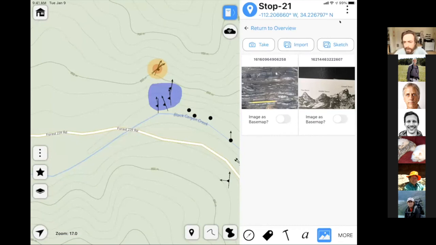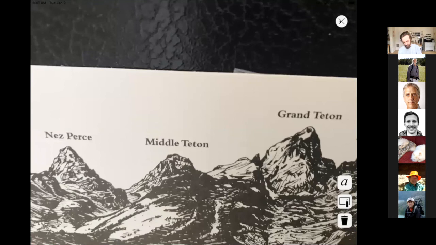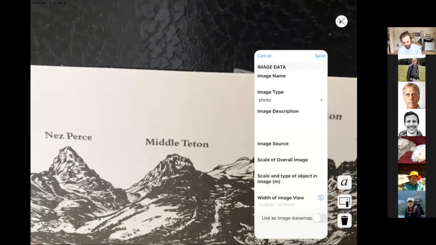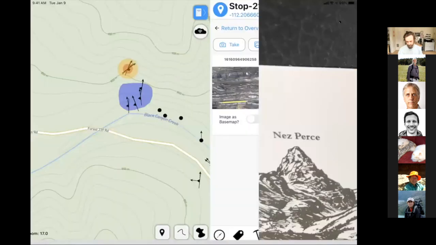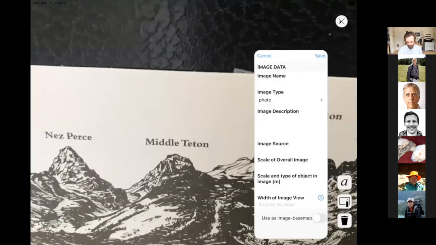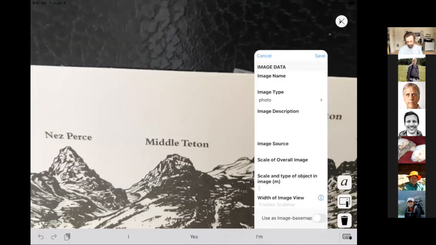Okay, you're getting an error about the units of view and trying to label the scale in Sketch. So I will just try to quickly. Is it this scale of overall image that you did, Liz? Yeah, I tried adding the scale of the overall image and the scale and type of object and image. And then when I did width of image view, that was when I got the error.